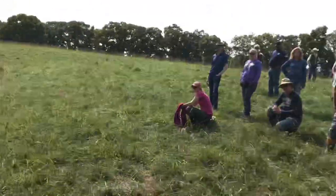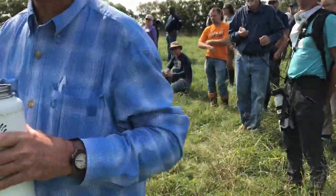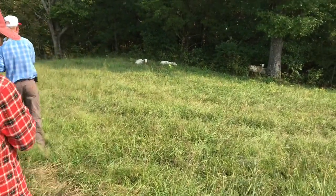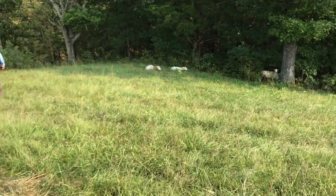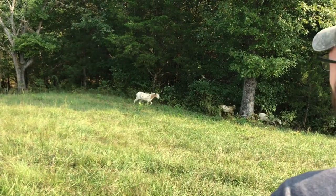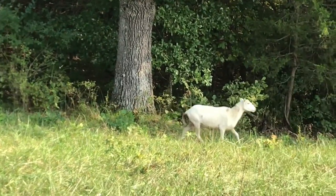Let me walk down there. It's probably old age. That's one, and we'll look at the tail on it. It may have a dirty tail. The dirty tail, what's that a sign of, y'all? Parasites. What are the parasites? There's worms, and then there's the barbacoa, and then there's also the protozoa, which would be the coccidiosis.